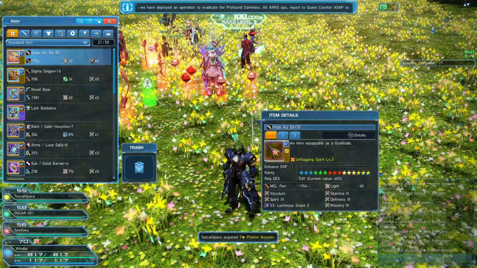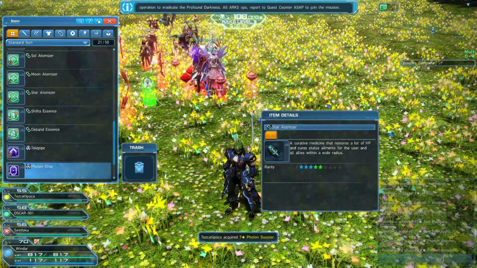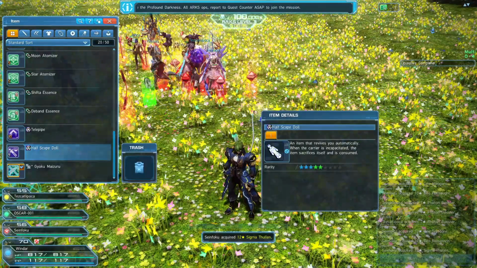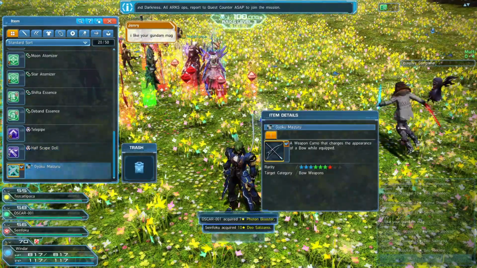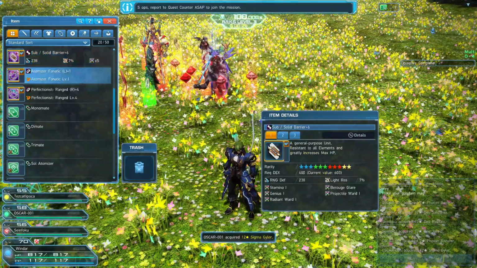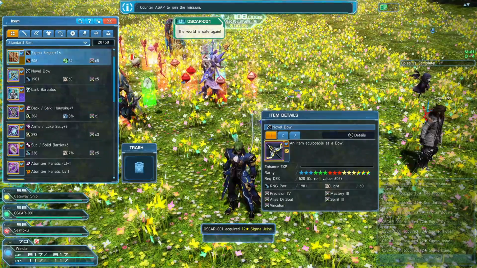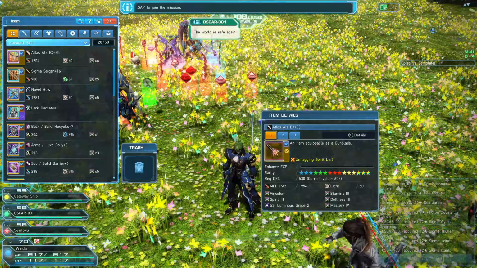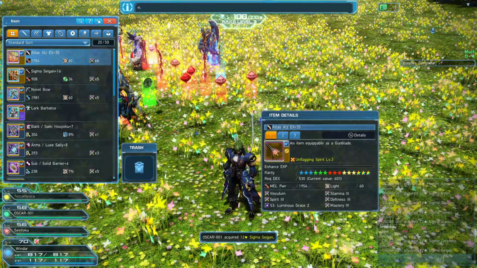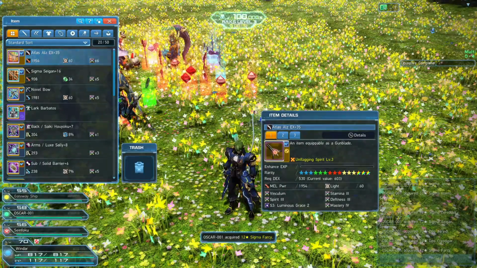So you can see here I have currently 21 slots taken up in my inventory out of 50. I don't know how that photon drop got there. Let's go into default storage. That is my weapon camo, my escape bells, my telepipes, all of my consumables, my 2 rings, my 3 armor pieces, my costume, my 3 weapons, and that's it. So that takes up 20 spaces, which leaves me 30 free slots in my current inventory.